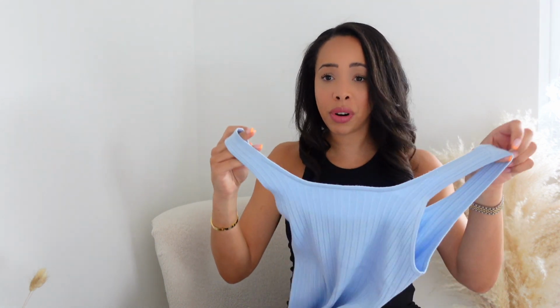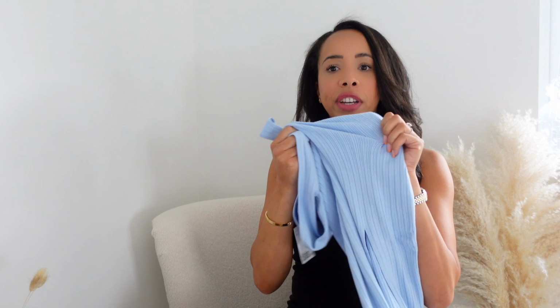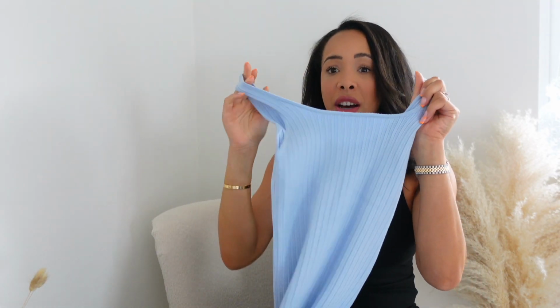And as for those who are new here, I'm normally a size 8 to 10 in dresses. I got this in a size small and found this fitted just enough. The price point is $17.99. Wonderful price point, really forgiving, really comfortable, stretchy material. And it's for all these reasons that this is another dress that is going into my wardrobe, and I cannot wait to wear as soon as the weather gets a little bit hotter.